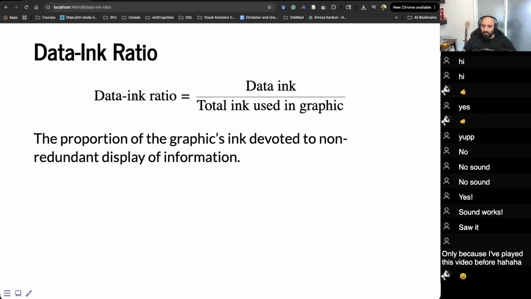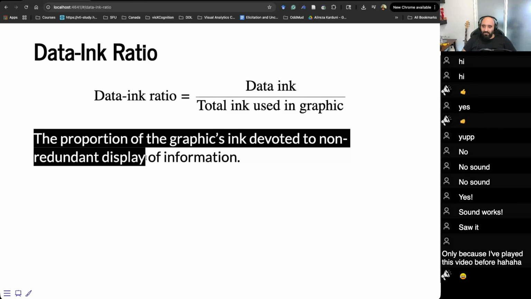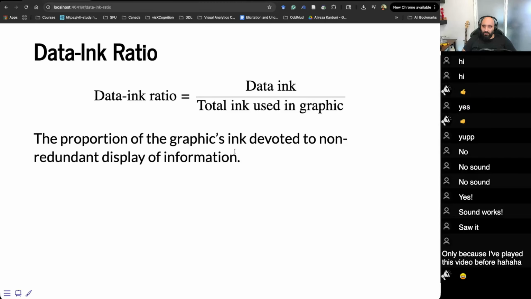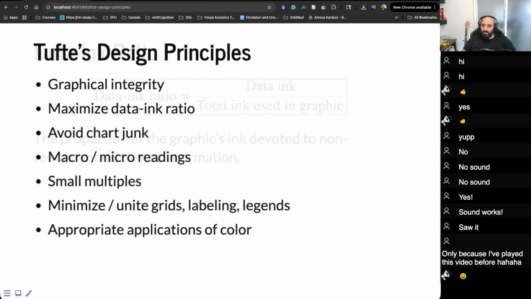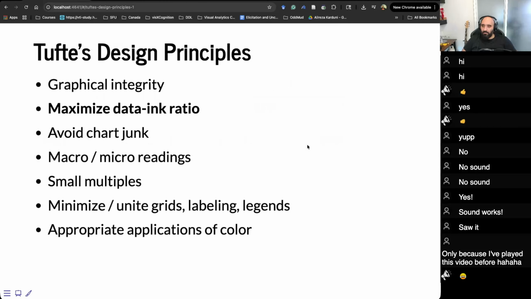Basically, data ink ratio is the proportion of the graphics ink devoted to non-redundant display of information. So you want to maximize this. You want to make this number large, right? And we can look at some examples of it later.